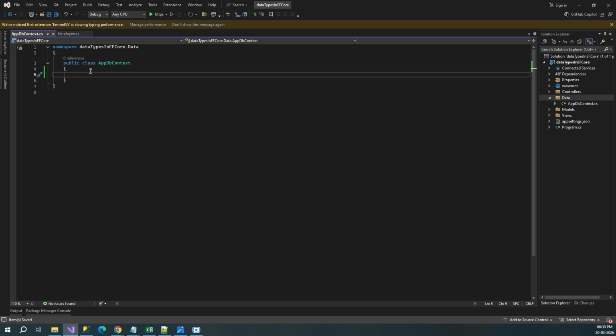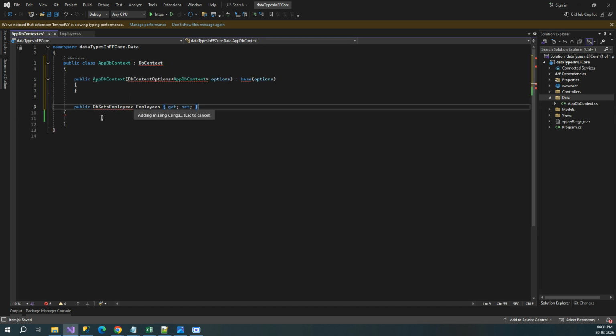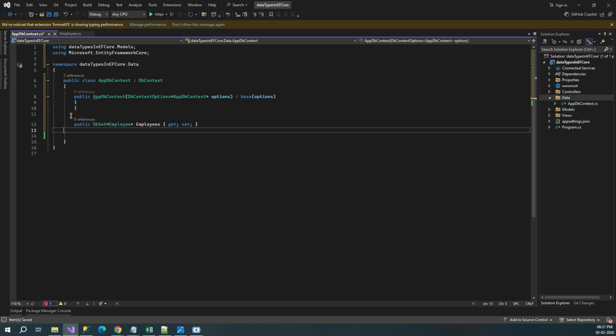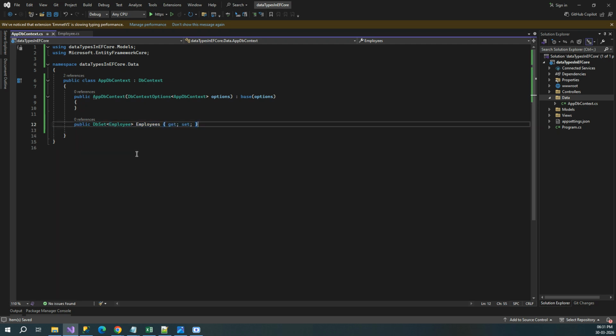In this video, we will not be doing those things, because we just want to understand how, during the migration, the C sharp data types are converted into the corresponding SQL data types. That's what we want to achieve. So let me just go ahead and put down the required code over here. We want to make sure that it is inheriting from DbContext, and that while we run the migration, we create an employees table. So whatever table we want to create, we'll have to mention it as a DbSet over here in the DbContext class. So we are done with this.